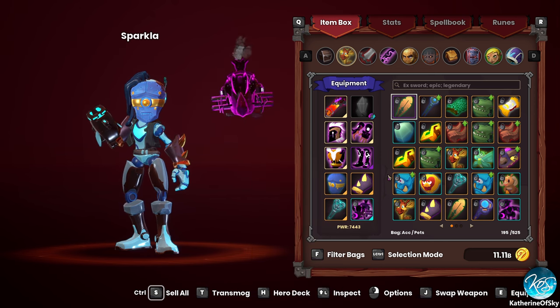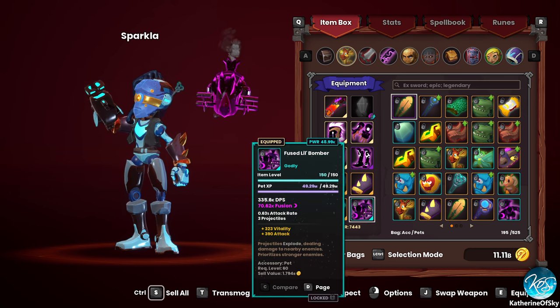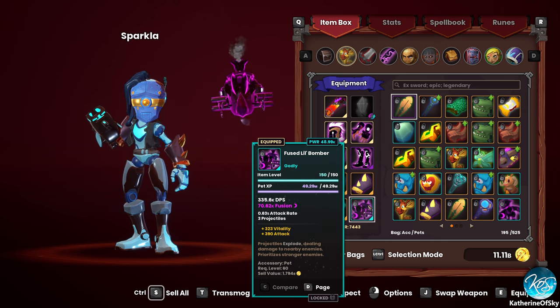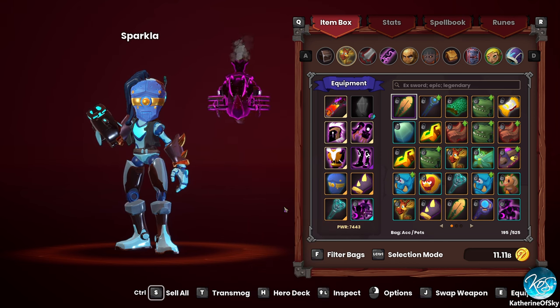The best one I have so far is a recommended DPS pet. It comes from the Royal Gardens. It's a fused little bomber, and I have upgraded it. It does a lot of damage, like a lot of damage. You can see when we get into the game.